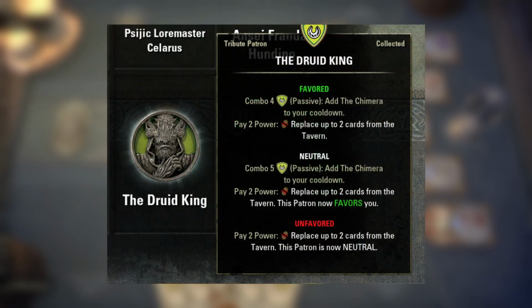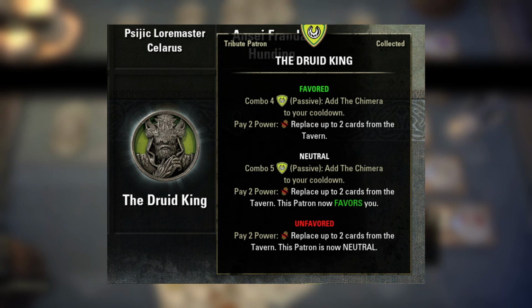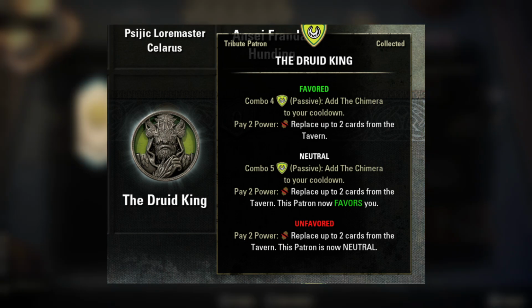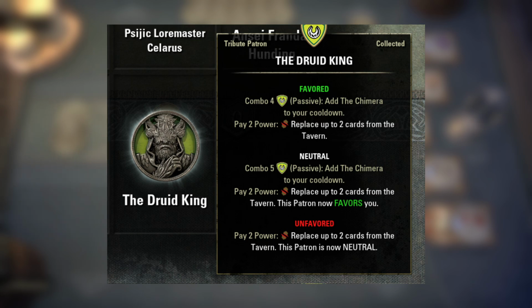Starting with the patron power, Druid King costs 2 power to activate and has varying abilities based on his current favor. If you're unfavored, he will simply allow you to remove 2 cards from the tavern, similar to cards like Barterer. If he's in the neutral position, he does the same effect, but if you manage to combo 5 in the same turn, you'll also get a Chimera added to your cooldown pile. The same is also true if he's favored, but this will only require 4 combo instead.